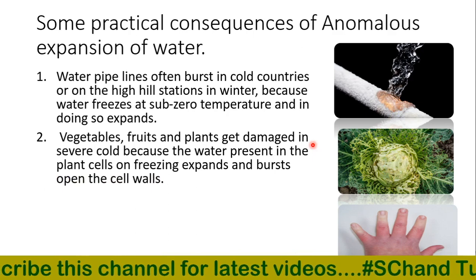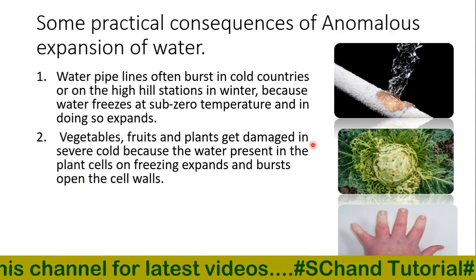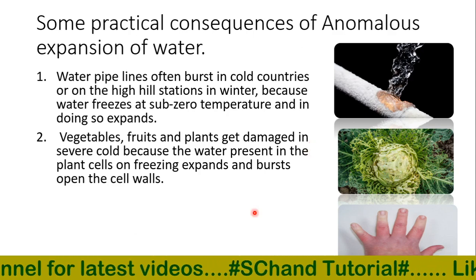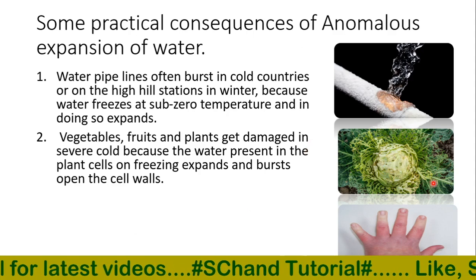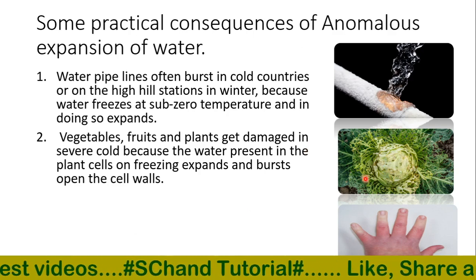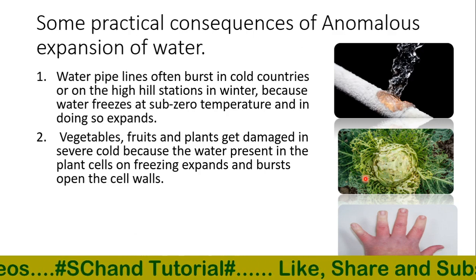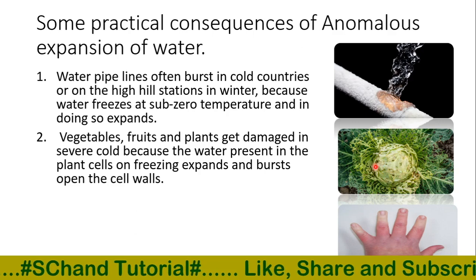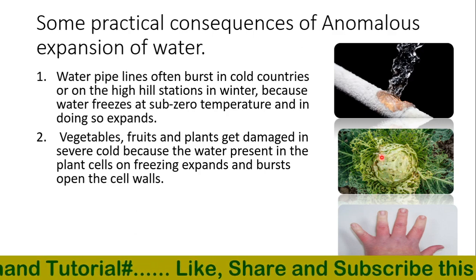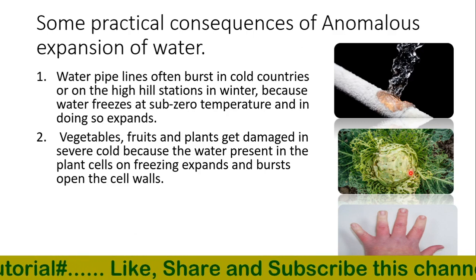Next, vegetables, fruits and plants get damaged. That is because of the severe cold, because the water present in the plant cells expands on freezing. Water in the cells of these plants expands on freezing, and it bursts open the cell walls of the plants, which destroys the plant cells.